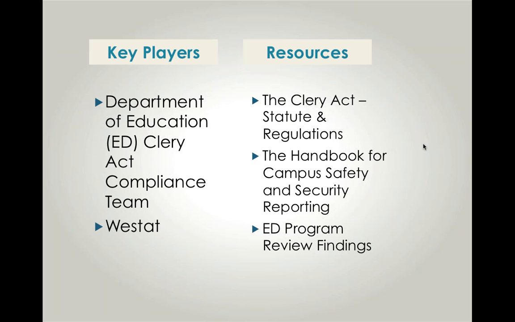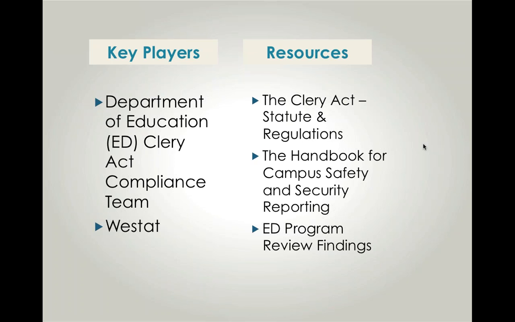So we're really going to talk to you about what we're seeing in the field, what we're hearing in the field, what we know based on what's in the statute itself. So the statute and regulations, the underlying law that guides the work that we do, the Handbook for Campus Safety and Security Reporting, which is sub-regulatory guidance from the department that informs our work. And in some situations, we may reference Department of Education program review findings.